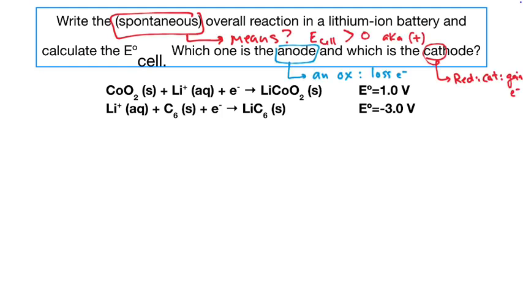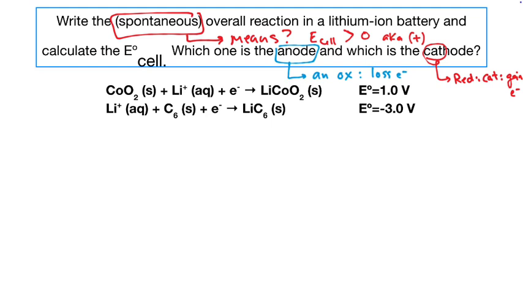So I've added some text as an overlay behind this. Okay, these would be things that I would immediately write down as I was attempting to go through and solve. So this is not something that I'm just adding for your benefit. This is actually for my benefit. Okay? And again, as it works for me, I would argue it would work for you in the case of a quiz. So write the spontaneous overall reaction.